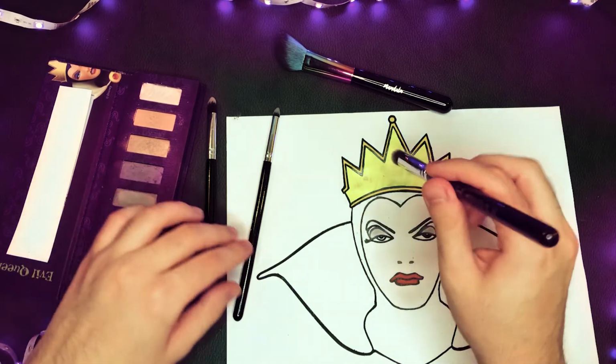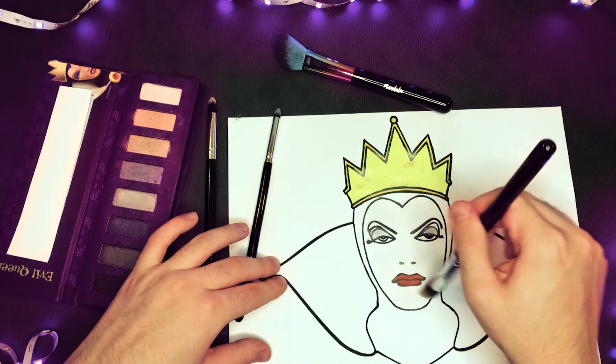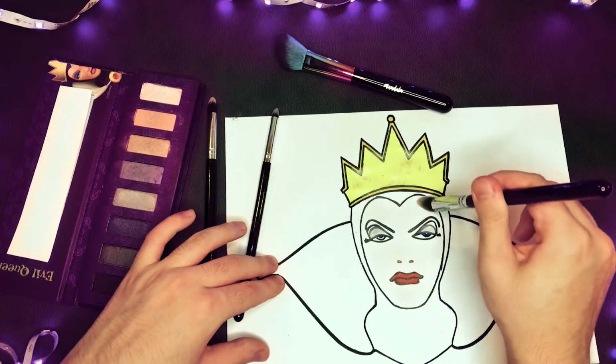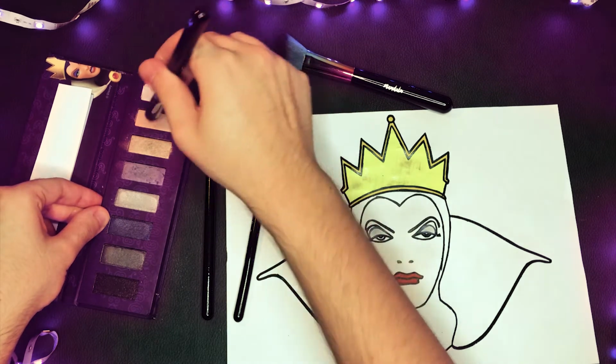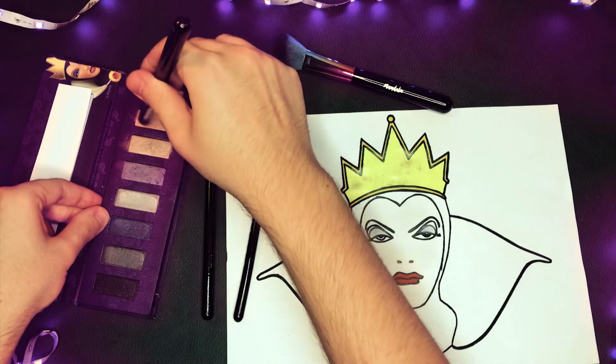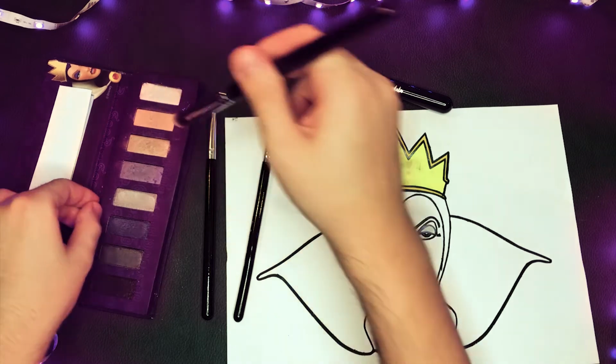I don't know if it's reading on camera, but you can definitely see now some skin color on her skin. I mean, not skin color, some rosy color, sorry.